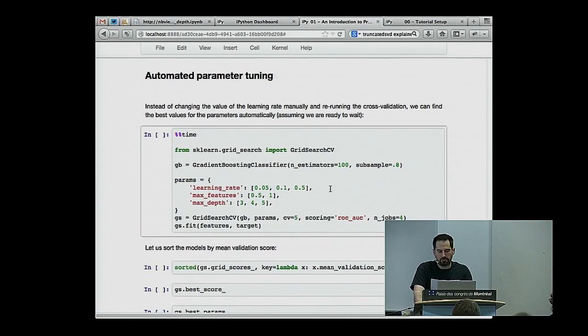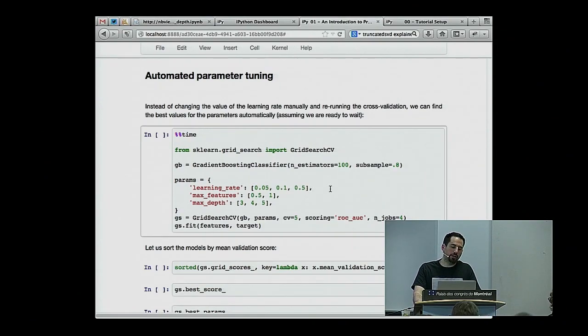So this is fine when you have only one hyperparameter to tune manually like this, but very quickly you will see models that have a bunch of hyperparameters, and they tend to interact with one another, which means that the optimal value of the learning rate, for instance, might depend on the number of estimators in your gradient-boosted regression classifier or regressor.